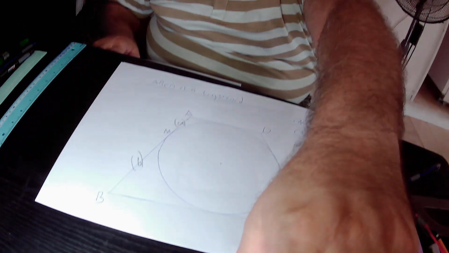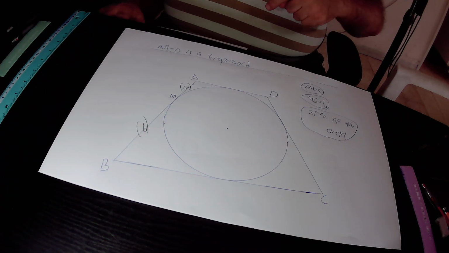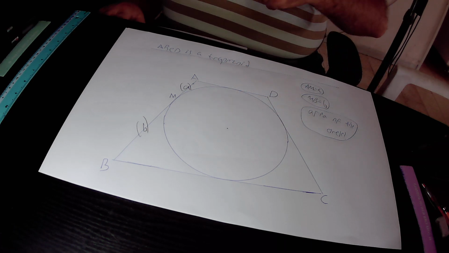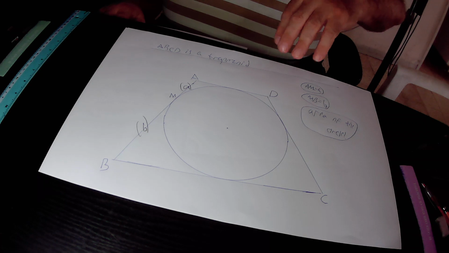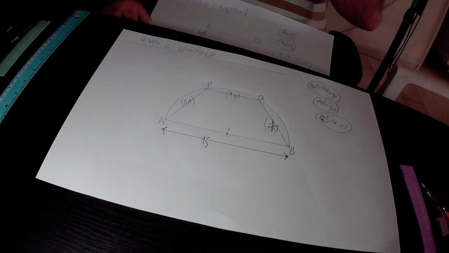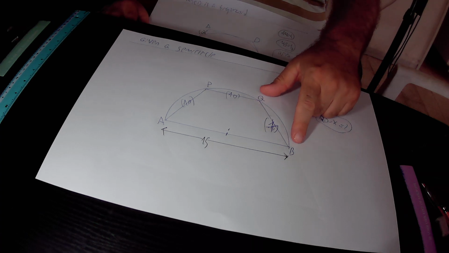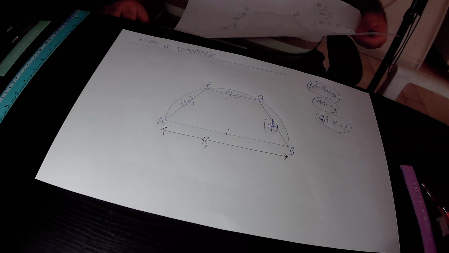And now in this lecture we'll answer 2 questions. The first question, we find out the area of this circle that is inscribed by this trapezoid ABCD. And in the second question, we find out the length of this line segment QB is equal to x. So we start with the first question.